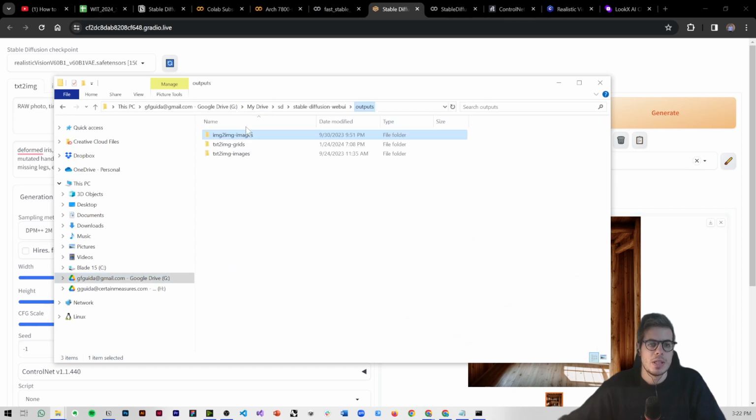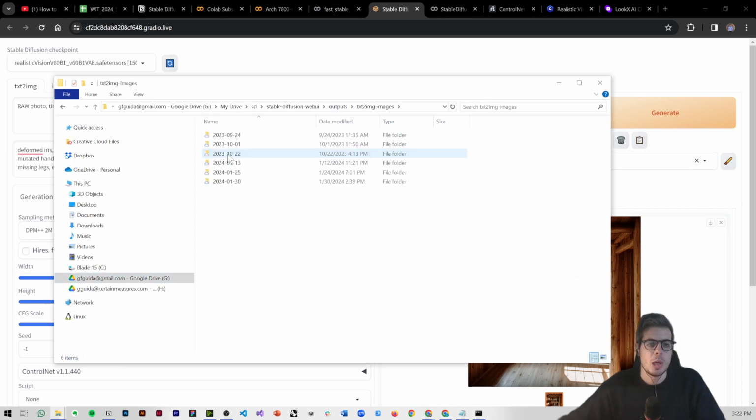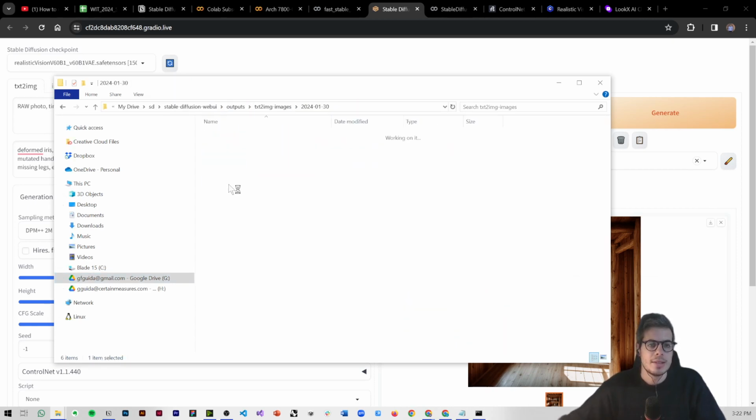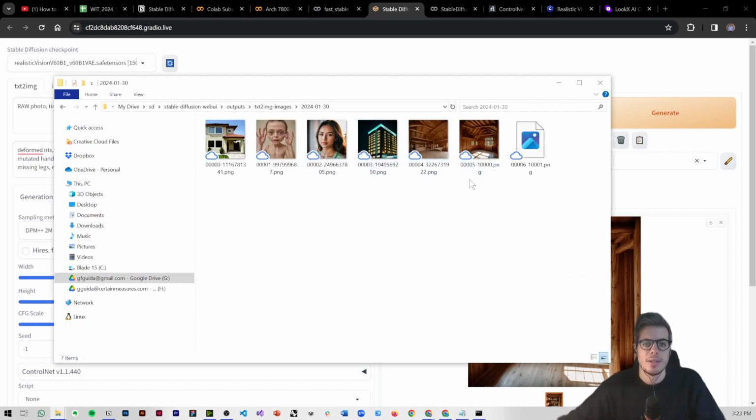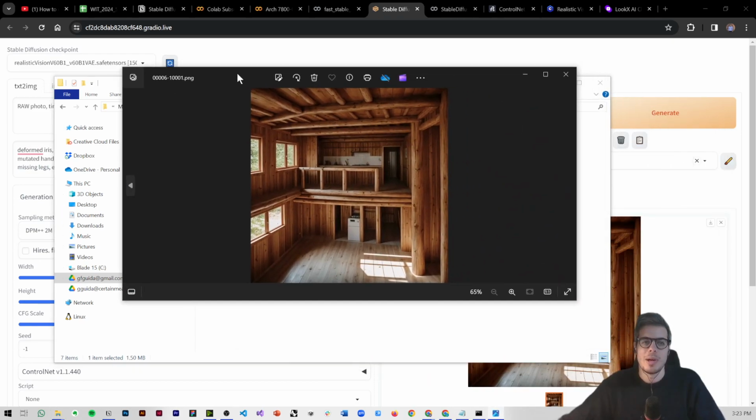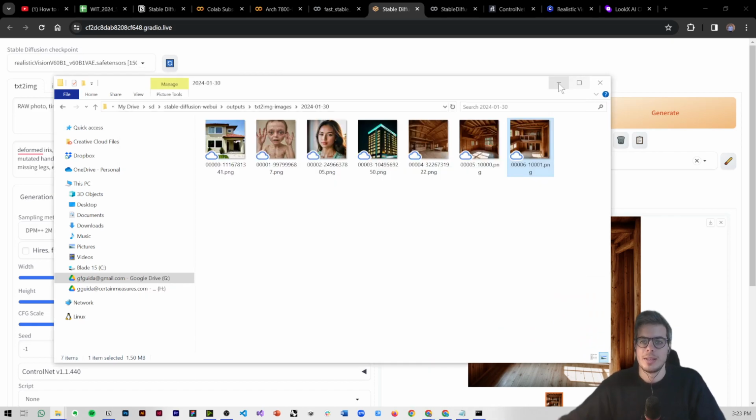So outputs, in this case, it's text to image, today's date, and you should be able to see all of the images as they load. That was a mistake. That was using the negative prompt as a prompt. But you can see they load one by one. Great.